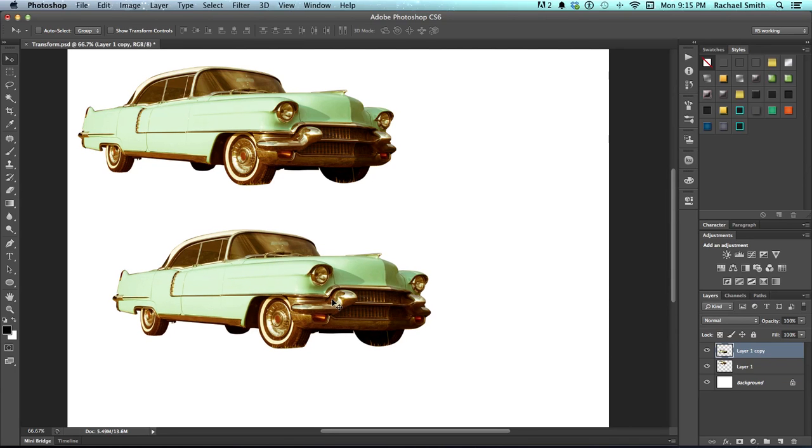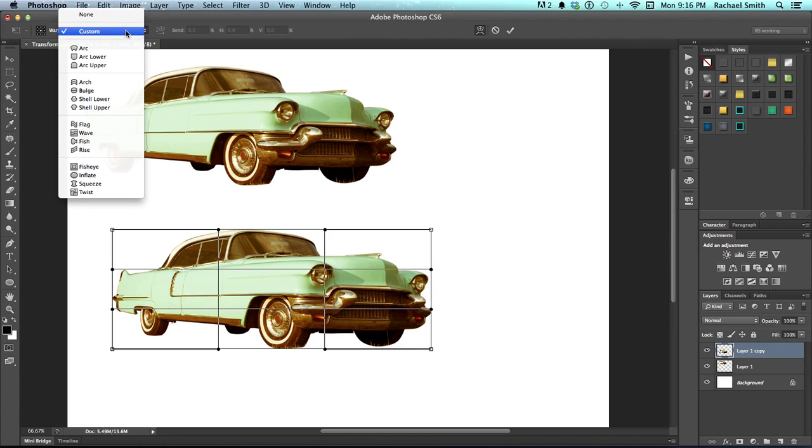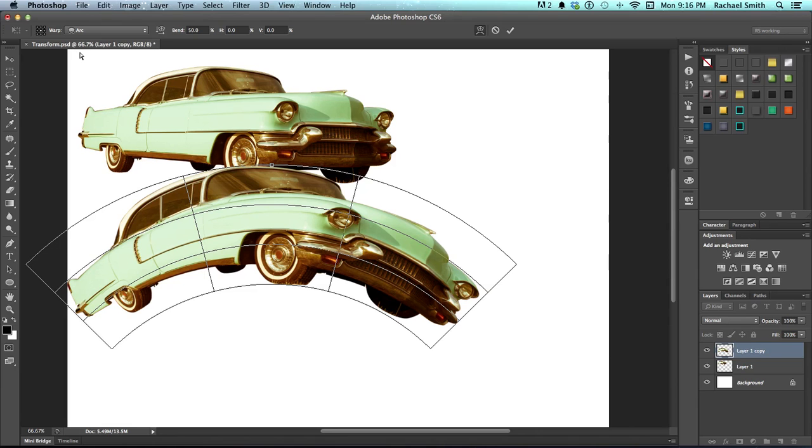Let me show you a couple more transform options that we've got. So hit Command T to pull up your transform controls, and then take a look up at the control bar. There is a little mesh with an arrow by it over by the No symbol. If you click on that, you'll have a warp option. You can also get the warp option by right-clicking and it will show up in that menu we were just looking at. With warp, you can do some things like adding a preset, which is down in the Custom or the Warp drop menu, such as an arc. You can arc an image.